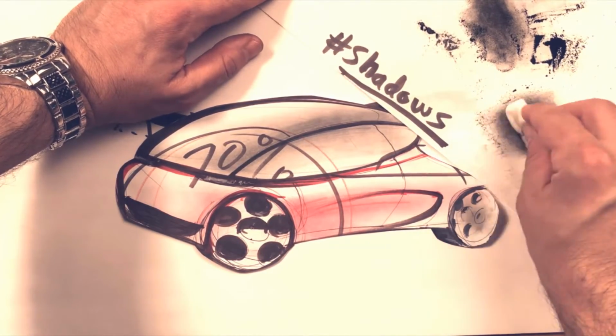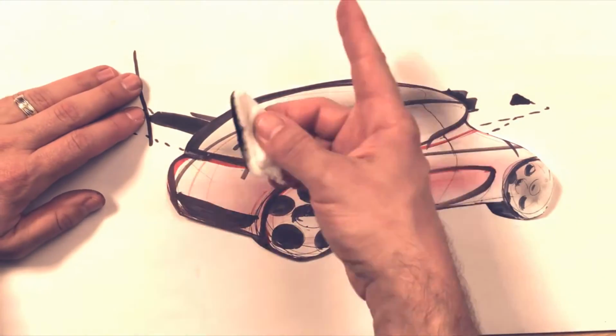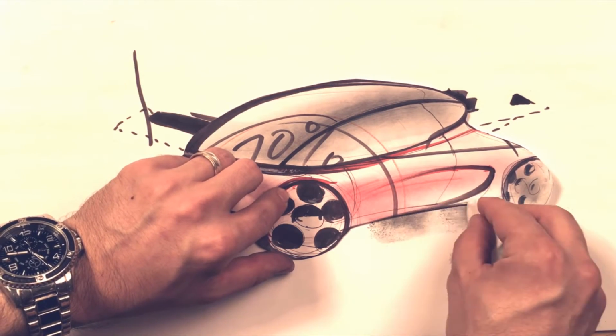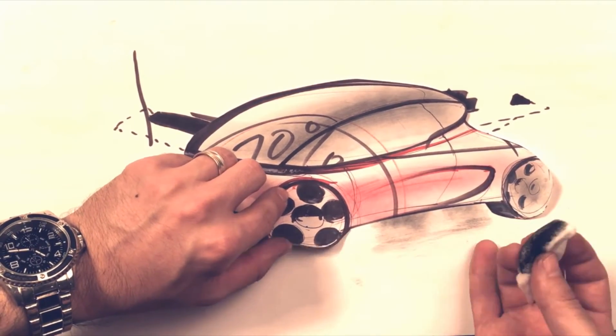I'm gonna wipe a little off, and now I'm gonna implement the same rule as I did for my other one, and just go under just a little bit where the car is. Oh, and you can see. Oh boy! Oh, I messed it up.